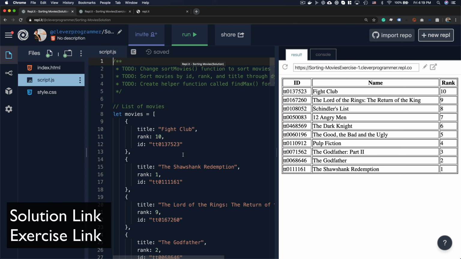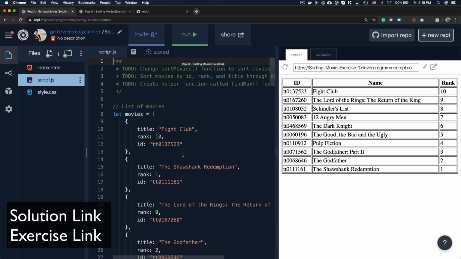The exercise has a lot of functions that we still need to implement, a lot of changes that we still need to implement. So what I want you to do is click on the exercise link, and then within the exercise link on repl.it, here's what I'm going to do with you. I'm going to open this up in the incognito tab, like so. Just like this. Right? So it looks a little bit different because I'm not logged in here. And what you want to do is fork. And then once you've forked it, you want to go ahead and click download as zip. And then you should be able to have it as a folder.